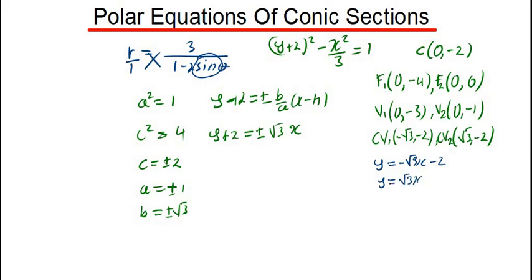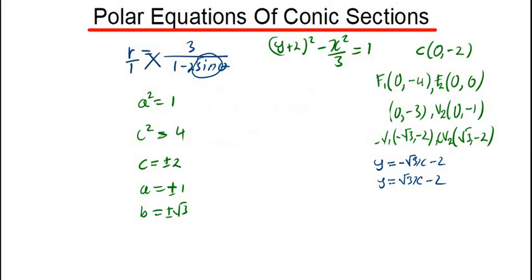Another one is y equals root 3 x minus 2. Another thing that I observe we have to find is the intercepts, because this is not centered on the origin, so it might cut the x-axis at some point. So now let's see what we are going to get here. If I want to find the x-intercepts, there's no guarantee that we really cut the x-axis at some point, but let's just give it a try.